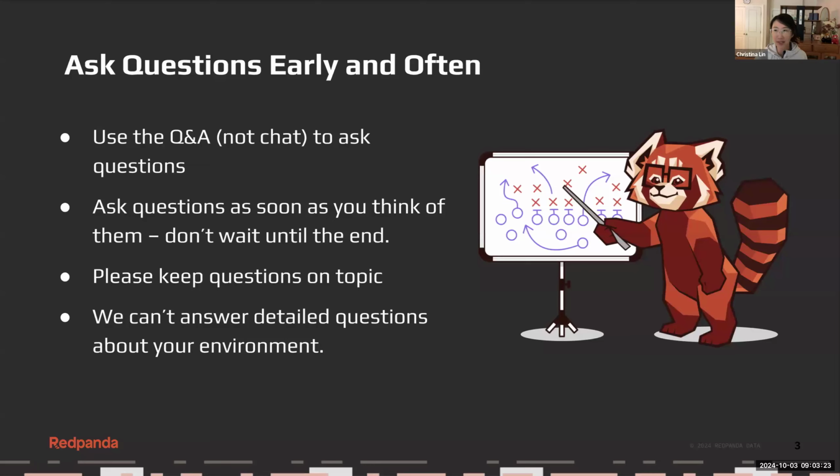If you're confused about something, definitely put it out there, and I'm happy to address that for you. If you want to learn more details on specific methods or specific ways Redpanda Connect handles things, just put it in chat or Q&A, and make sure your questions are on the topic.